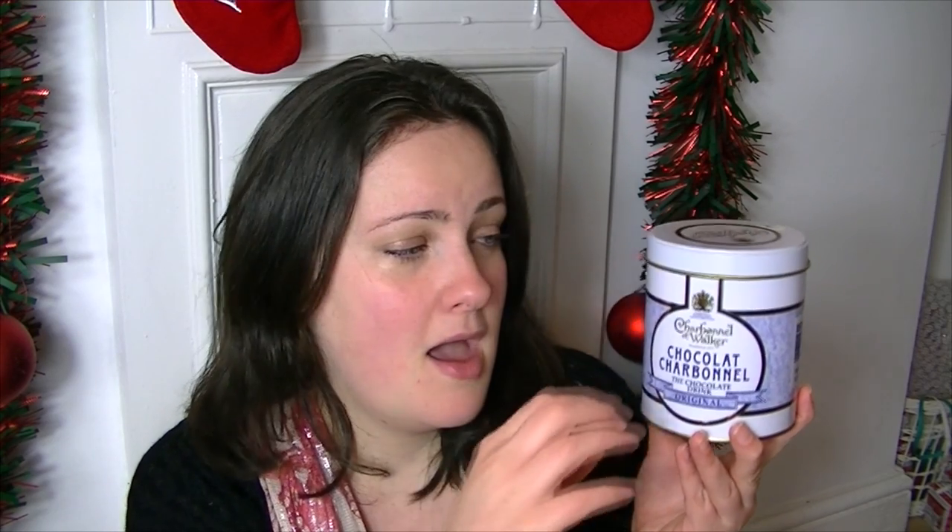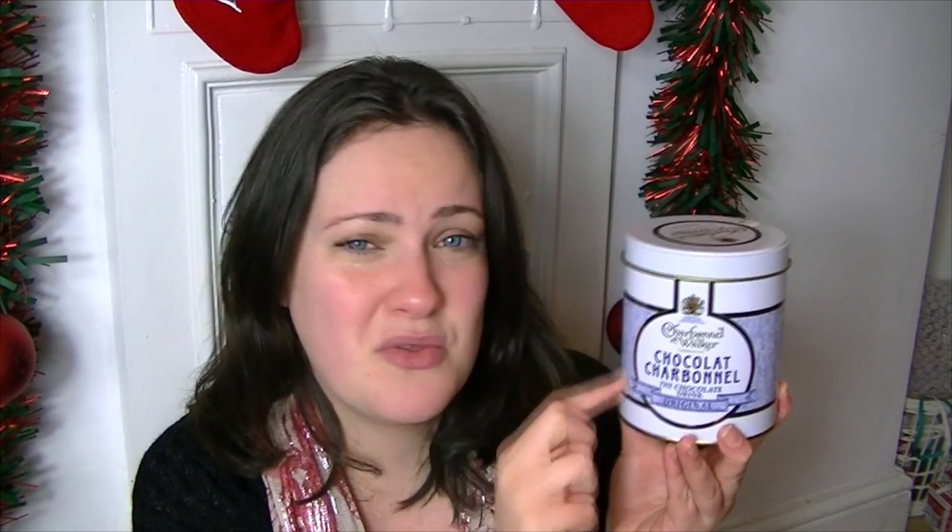That's kind of a negative for this one. Also, the chocolate flakes don't fill the tin - they only come to maybe two-thirds of the way up. So when you empty the packet into the tin that's a bit of a shock, because when you see this big tin on the shelf you think you're getting a big tin of hot chocolate, but it's not really filled. I have heard that when it leaves the factory it is filled, because the tiny flakes have air around them and then settle in transit, which is why you get less down the tin.